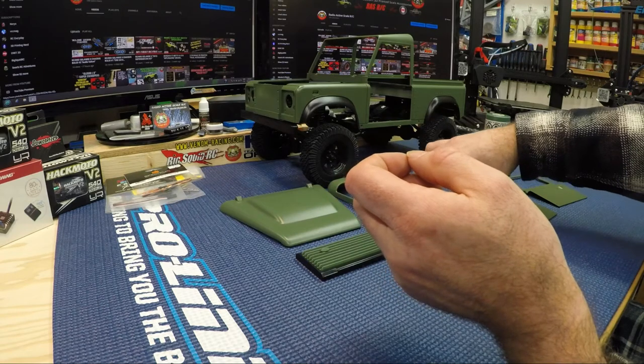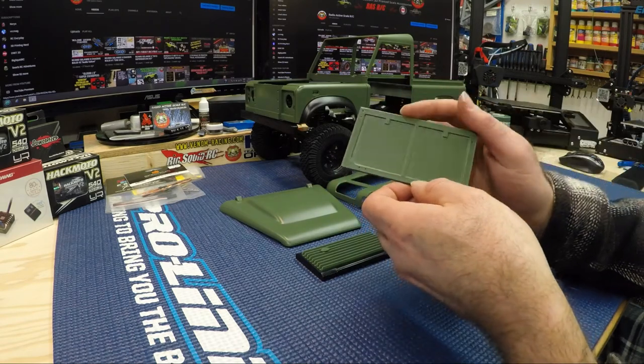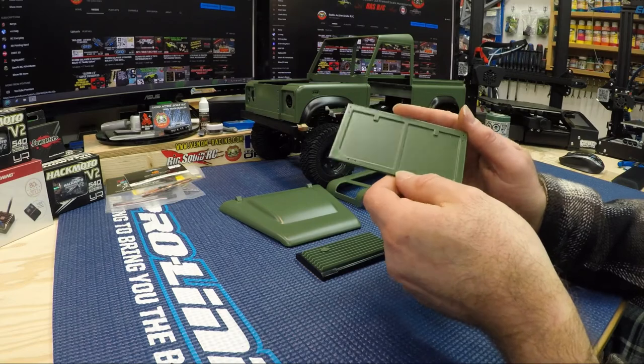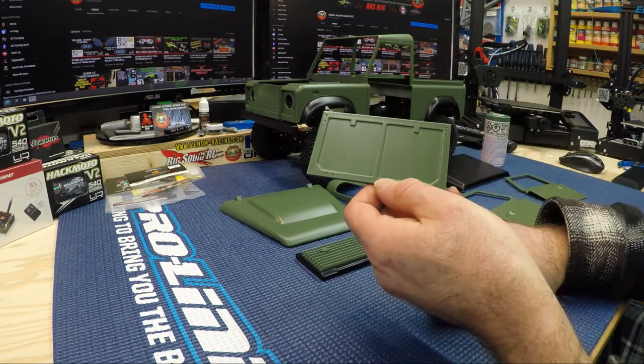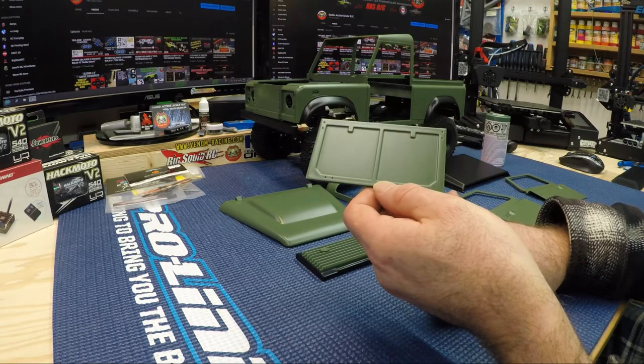Tailgate is done nice and green. Don't want to overspray this because of the indents. You'll start to fill all this in, so don't overspray. I did, like I said, two really light coats and then a fairly heavy coat.